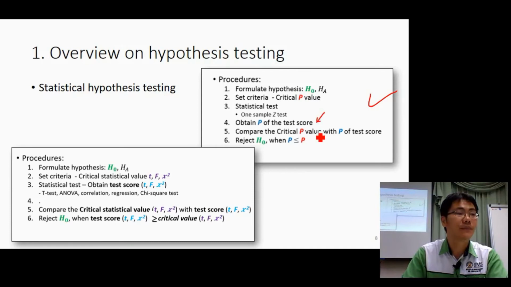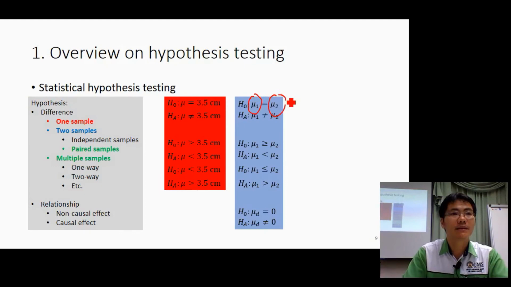When you do it manually, that is how it works. If you use software, we still follow this one because the software will calculate the exact p-value for you. Just a revision and a little bit of add-on to what you have learned. For a one sample test, you have learned how to test this hypothesis: if your sample mean is equal to the population mean, or larger or smaller than the population mean. So these are the different hypotheses for one sample.